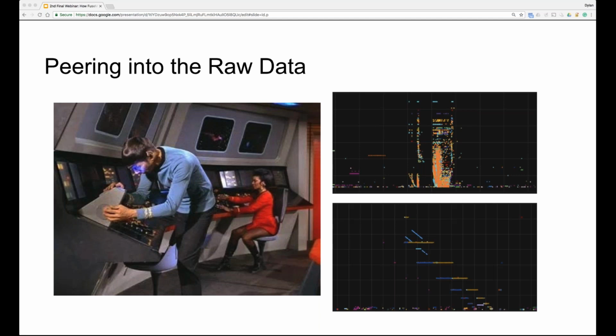After looking at the raw data for a while, we started to recognize distinct patterns in the data, signatures of specific types of problems. So we would start with the raw data. We'd use the raw data to build a hopefully lighter weight view of a specific type of problem. And often these dashboards were built from completely different metrics. The raw data just points us in the right direction.